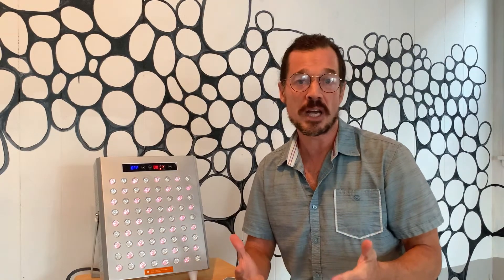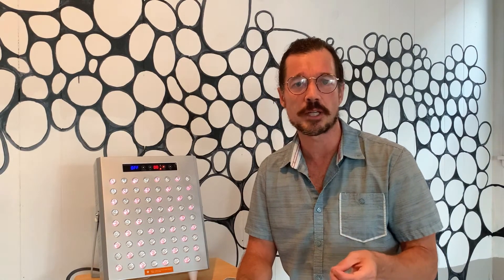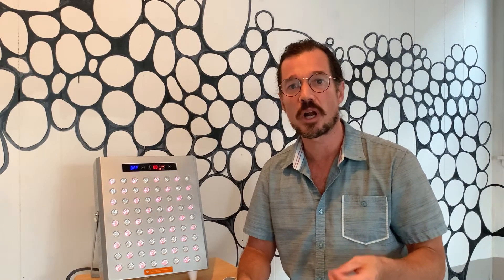So what is actually going on in the body that makes pulsing light beneficial compared to continuous wave? Right now we have a few theories, and these theories are not mutually exclusive. The first is nitric oxide disassociation. As light enters the body into the cell, and specifically the mitochondria, it unbinds nitric oxide from the mitochondria, allowing it to absorb oxygen and then to produce more ATP — the power we need for all of our functions in life. The problem is that nitric oxide can rebind to that same mitochondria, thus inhibiting future ATP production. But with Pulse light, it creates a constant on-off stimulation that keeps nitric oxide from being able to rebind with that mitochondria, allowing the mitochondria to produce more ATP.